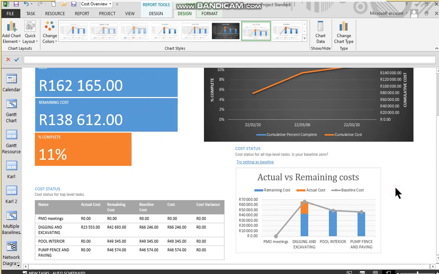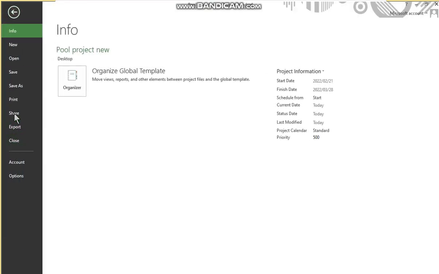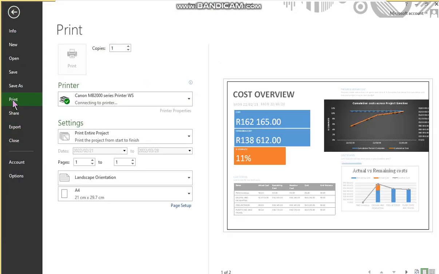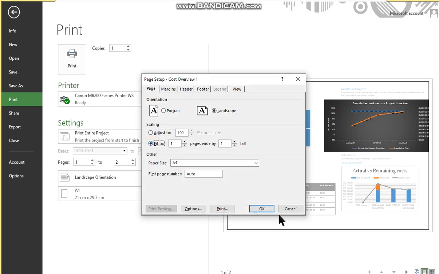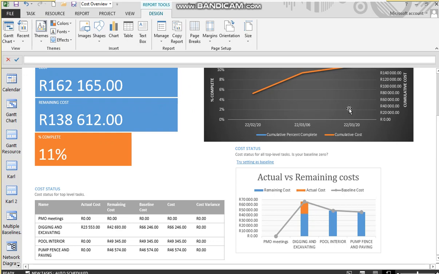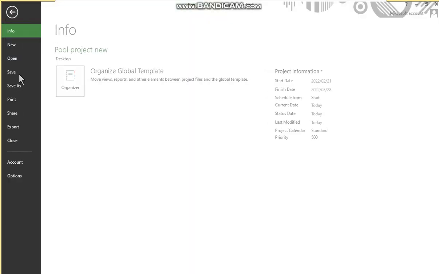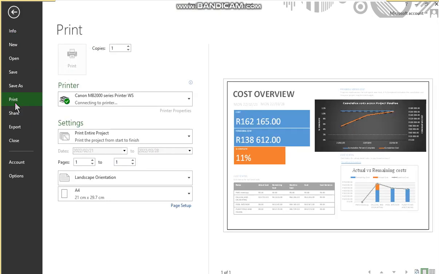Good. So how do I print it? Just to finish this off, how do I print it? Click on File, Print the report, and I can print it to file or whatever. It says page 1 of 2, but I'm going to go to page setup on my printer. I have a Canon printer, so page setups are different. I'm going to fit it to one page, 1 by 1, so it's going to squeeze it all onto one page. I do have a slight problem there on the border, so I'm going to go back and pull this graph to the left slightly. Good. File, print. There we go, page 1 of 1, and I can print.